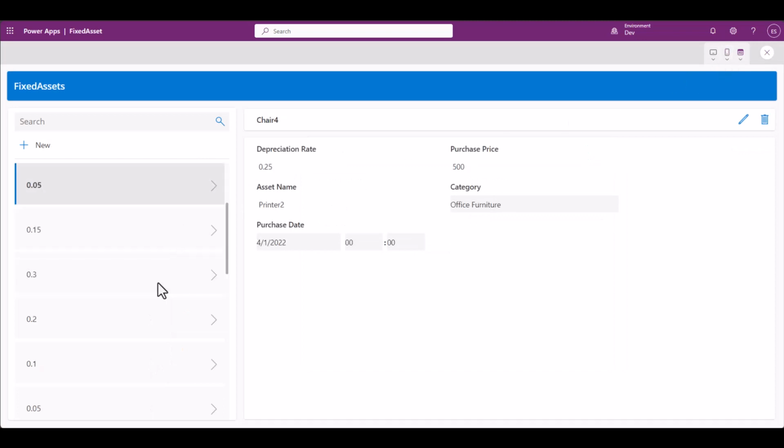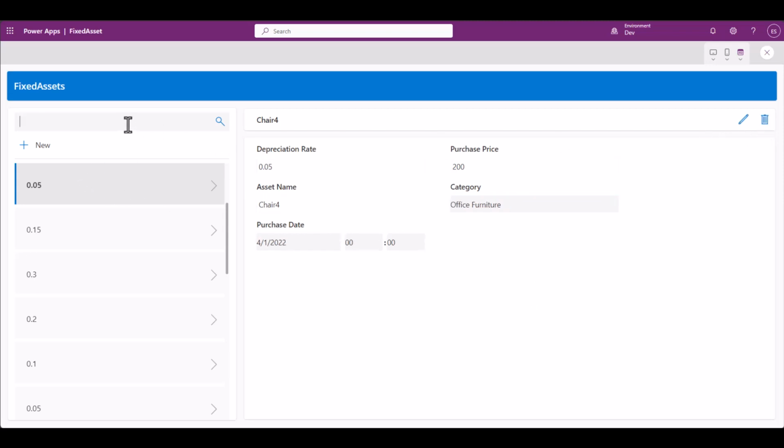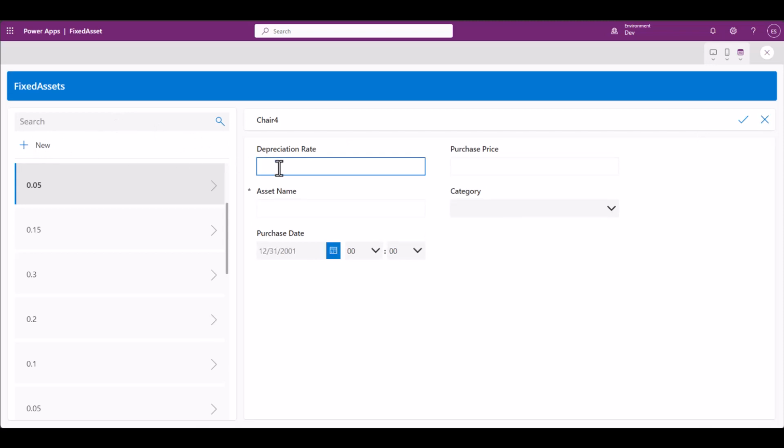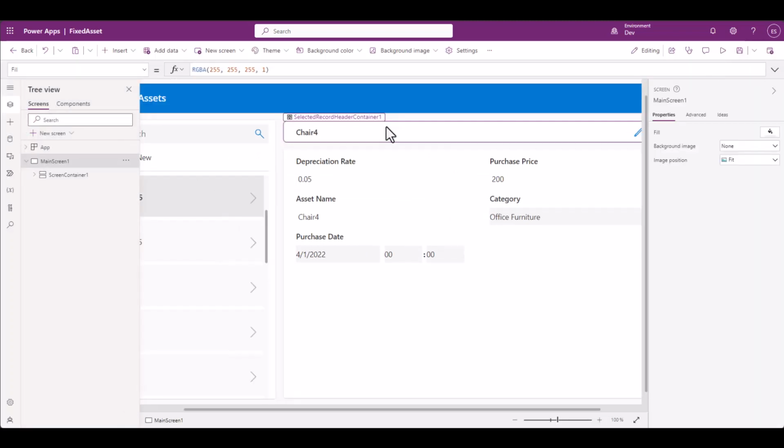So here's the site navigation. It allows us to navigate through the records. We click on Edit, and we can edit the fields here. And we can cancel it. We can do a search, or we can add a record as well. So here we go, we can add in a record. It allows us to add, and we have the option to save or cancel it as well. So that's the basic application that's been generated.